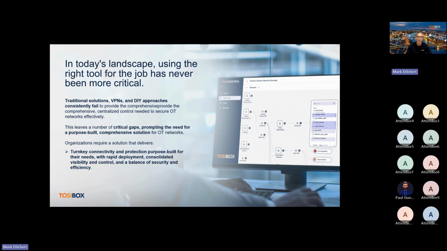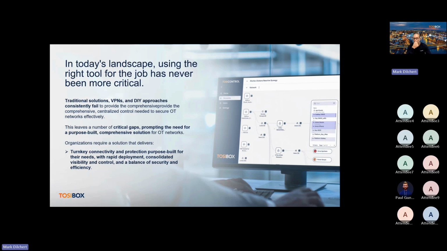So that's configuring VPN on a standard router as an application. These are all solutions that are consistently failing over. And to provide a comprehensive central environment in order to be able to manage and optimize all of this is important.